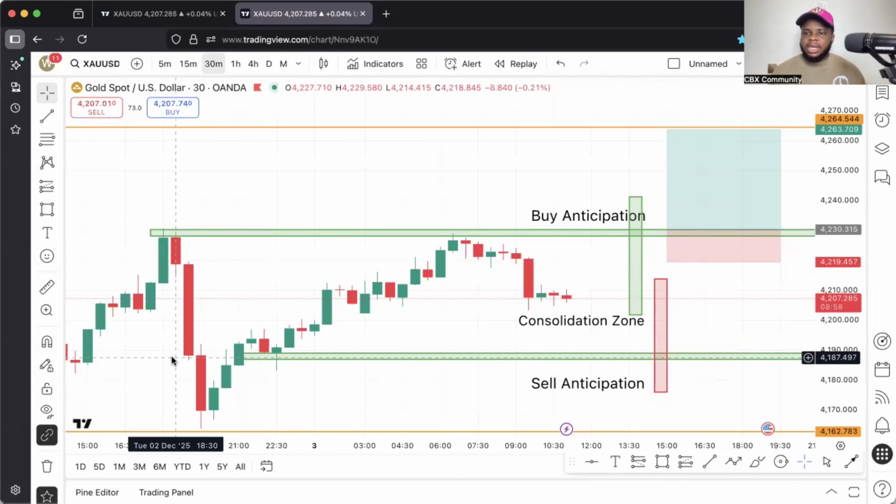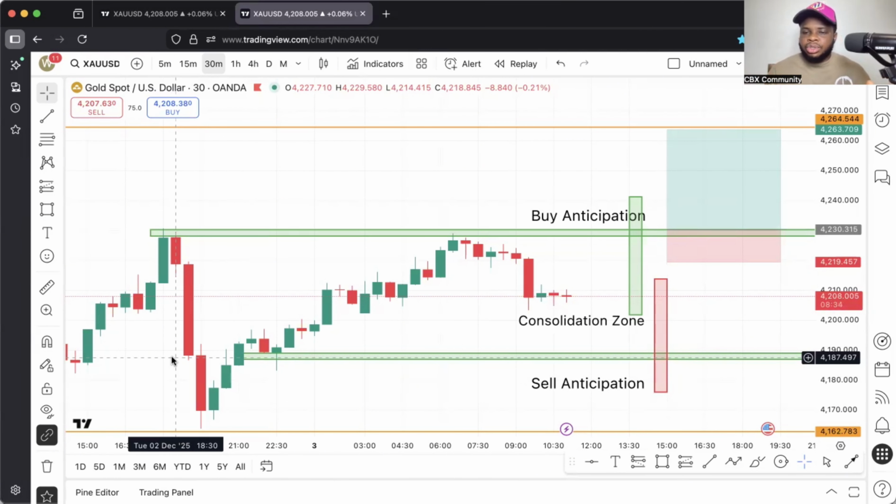So this whole thing is all about you being patient. I was talking to someone, and the person said he cannot wait. The moment he comes to the market, he just wants to open a position. I said no, this is not how they trade. The system does not work like that. You can't just open a position because you choose to come to the market. No, you need to wait.